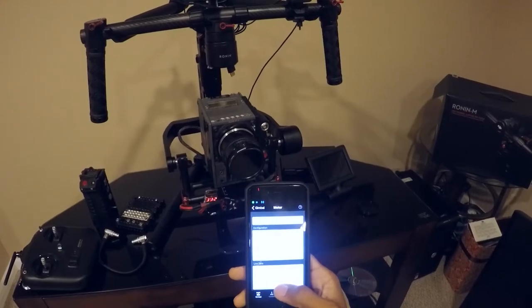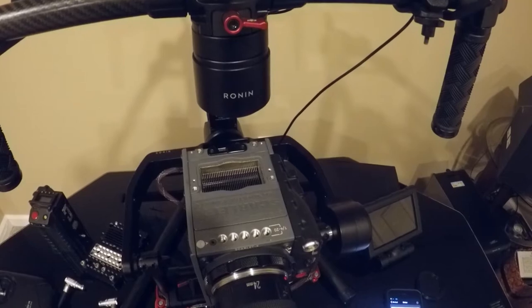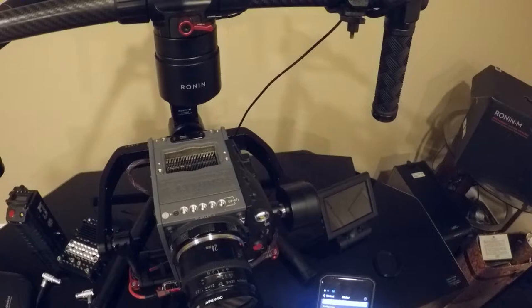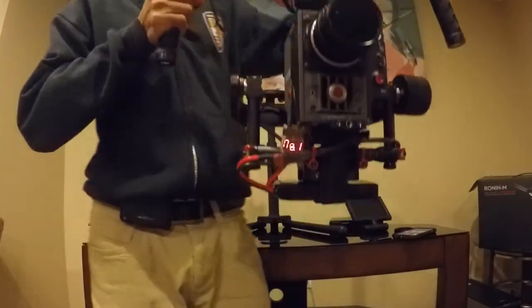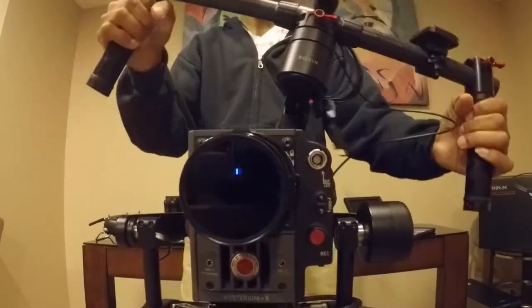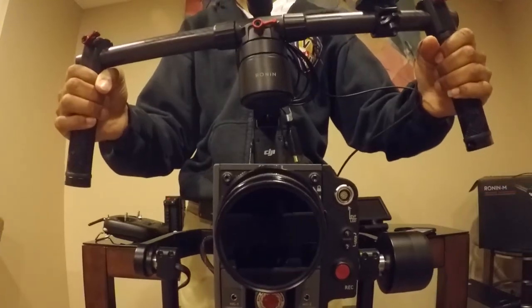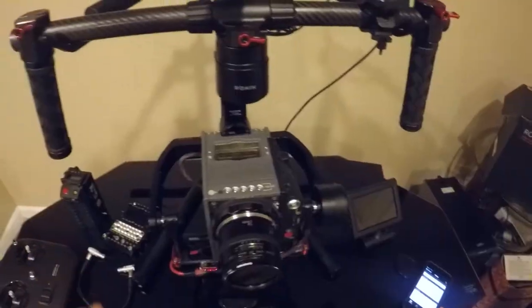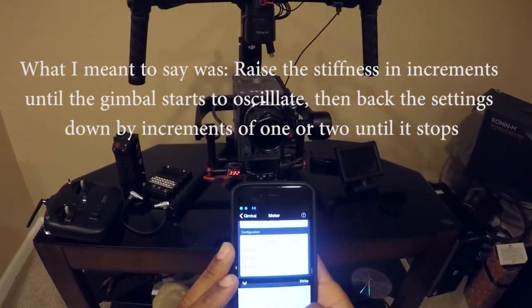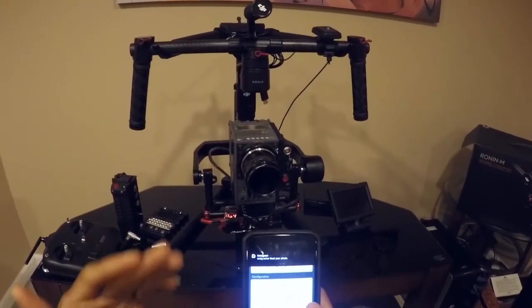It wrote 47 to it. I'm listening to hear if it's vibrating — and it kind of sounds like it is. I'm going to turn that pan down just a little bit more. Now let's see how it does. It's much better with 72 as the pan setting. But of course, with some really heavy motion, there's that wag again, and I can actually feel it in the top motor — I can feel it loses its grip. I could keep raising this until it vibrates more, but the true test is when I get out there and start shooting in the field — that's when I'll know which settings really work well.